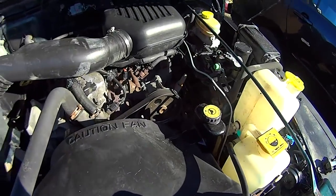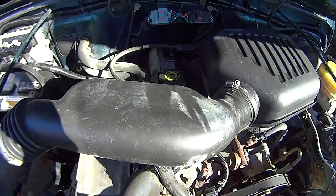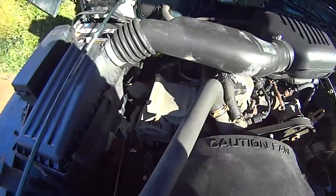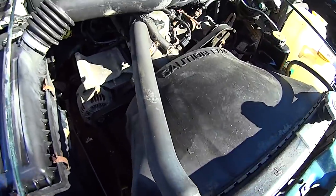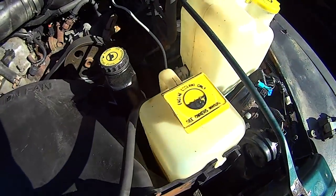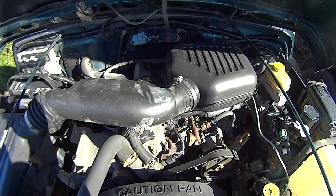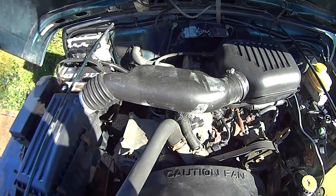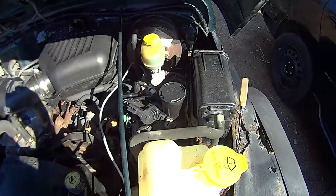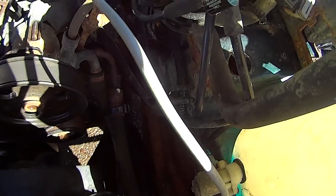The engine sure looks a lot cleaner. Got a lot of that grease and stuff off the valve cover, and the plastic looks a lot cleaner too. Overall, there's a lot less grease and grime on it, so when I start taking it apart it's just not so nasty. That's really the first step — if you're in a position where you can pressure wash and get it all cleaned up before you start taking stuff apart, it just makes everything so much nicer and easier. I'm happy with that. I'm going to continue pressure washing the frame a little bit and go from there.